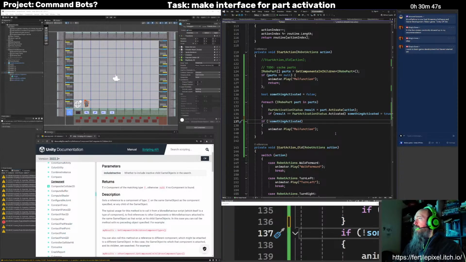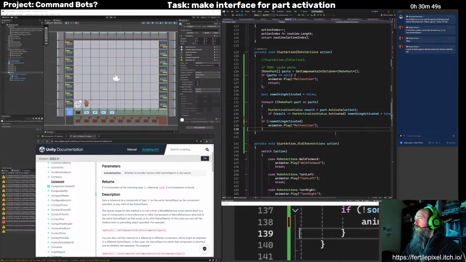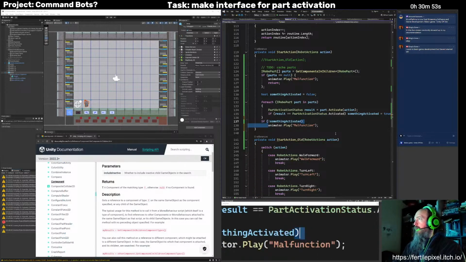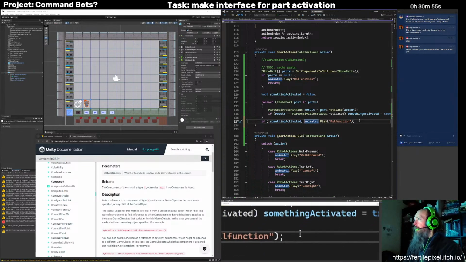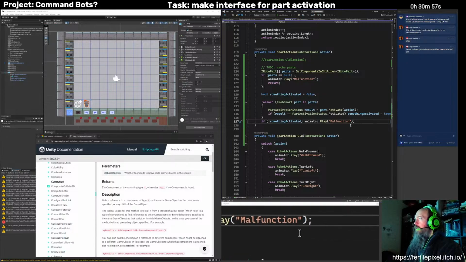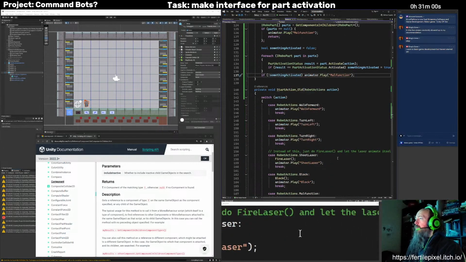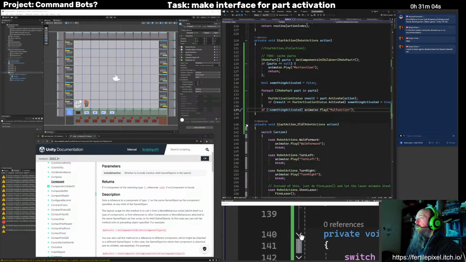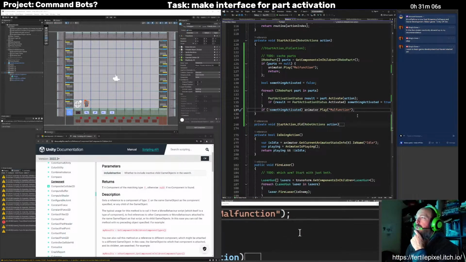Okay, so that's basically doing what I want. Probably just get that simpler, not simpler, but less verbose. Now, right now everything takes 1 second.